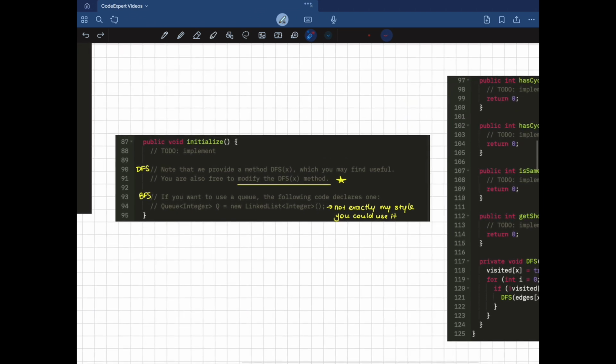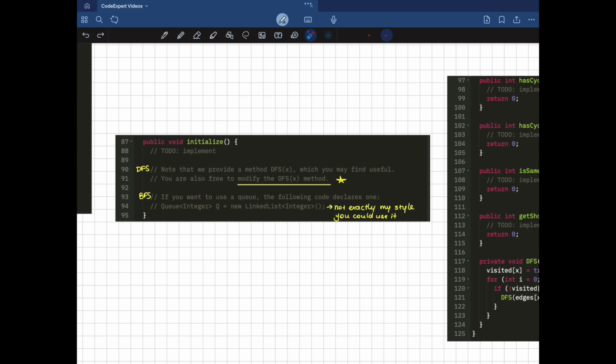If you want to use a queue, the following code declares one: queue integer, queue new linked list integer. This is not exactly my style because I think that people might mix things up like this. So I just use a normal linked list with add first, remove last, so that we explicitly see what we're doing.